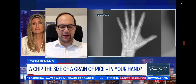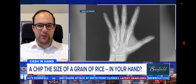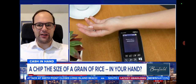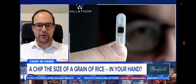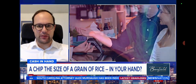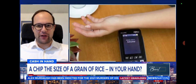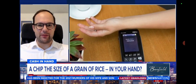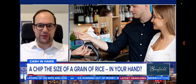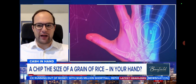First of all, you cannot lose money when you are shaking hands with anyone, because the implant is a passive tag and it doesn't have any internal source of energy. And therefore, the only option to get the read of that implant is to put it in the near field of a terminal. So the other implant, which is inside of the other person's hand, is not capable of processing information. You need to have that source of energy, and only terminals that you can see at the moment are capable of providing that energy.